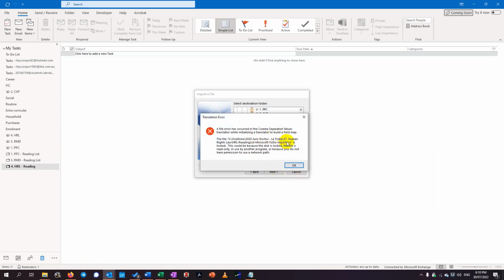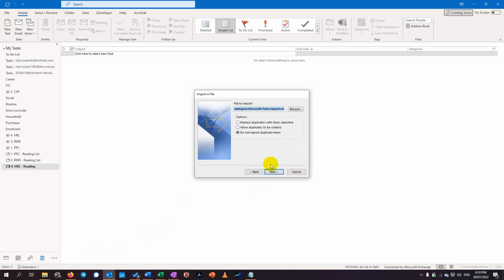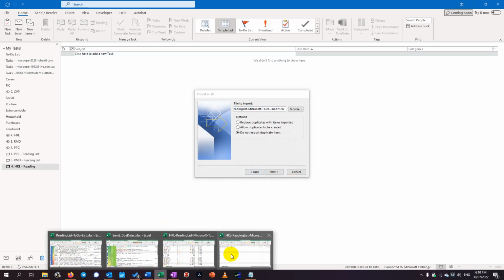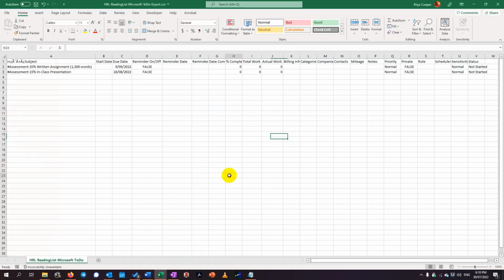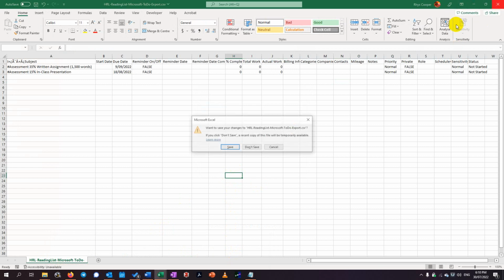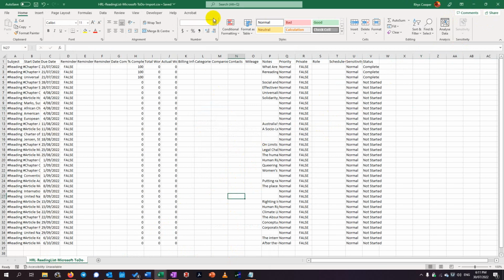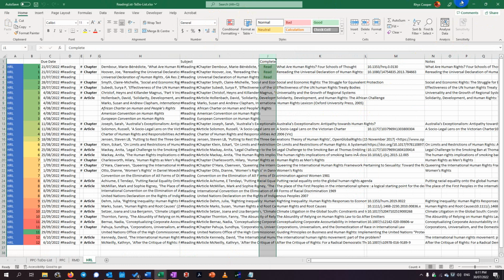That's alright. So this isn't working because of the fact that it's currently open. So I need to ensure that that is closed. This is the export. Don't save it. I don't need to. No reason to. This is it. This is the import. The import needs to be closed because that's basically thinking that it might be adjusted and it cannot.